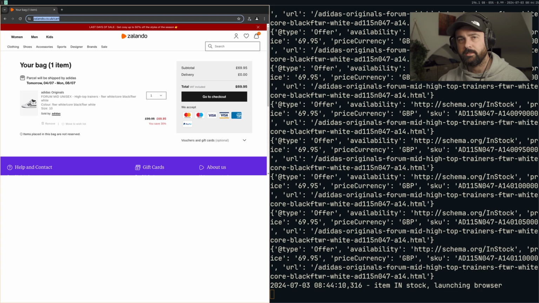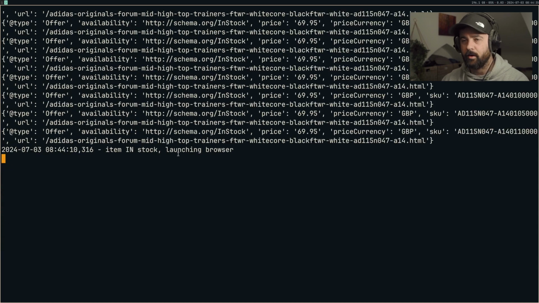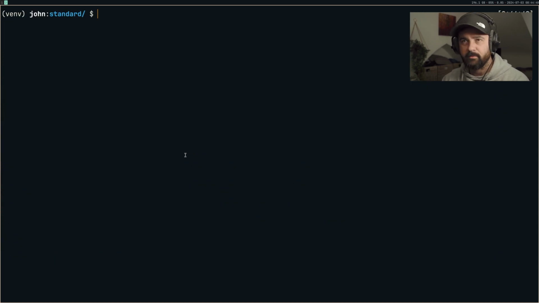Now I chose to stop it here, but you could obviously go further if you wanted to with more browser automation. But what I wanted to do is show you how easy it can be to check things on websites using scraping and also automate the browser with Python as well. So we're going to code through this project. I'll get you to this point, so hopefully you understand a few things, maybe pick up some new tricks.